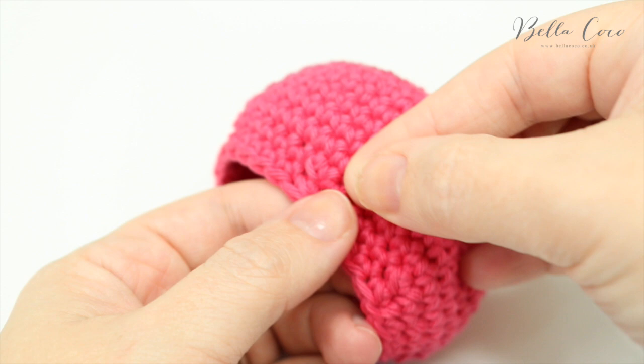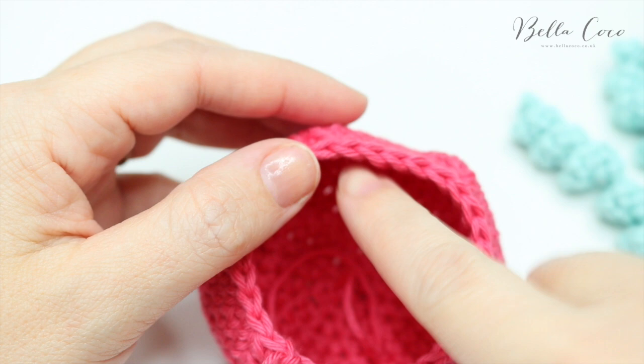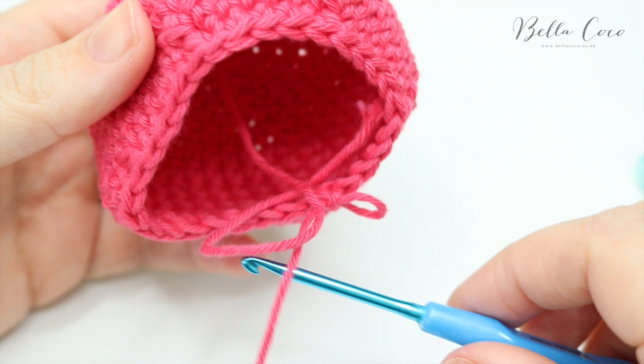So what I actually did on Ollie the Octopus was, when I put the safety eye in, I laid this thread in the middle down and actually caught the thread in the back of the safety eye just to hold it in place. But as I say, I'm not going to actually sew any eyes onto this just yet, because I'm going to embroider that and I'll show you how to do that later.